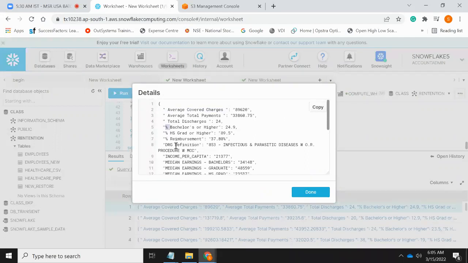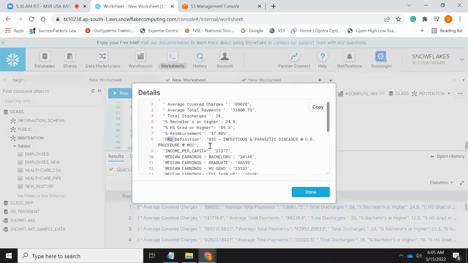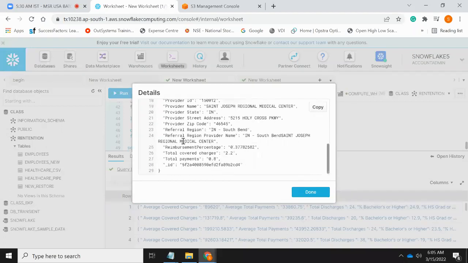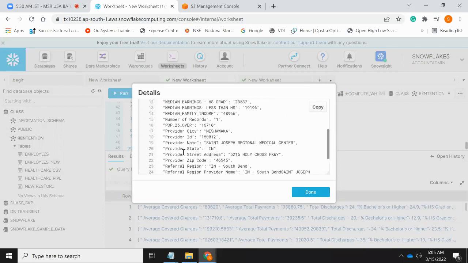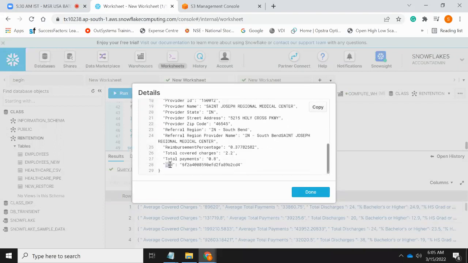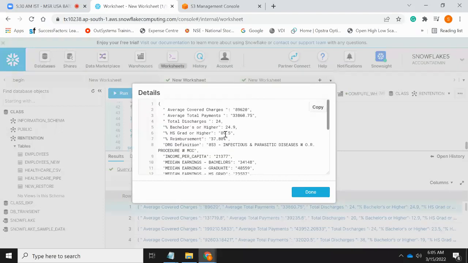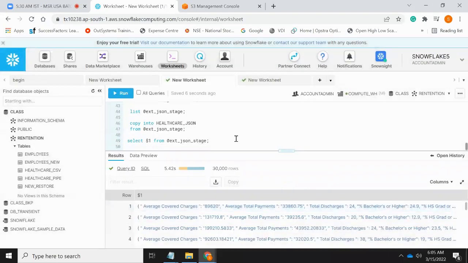So here we have, see this one. Caps letters, you have to give the same way. Here some are caps, some are small. And then observe this one. This is ID, how does it look like, underscore ID, right? The same way how the data looks here, the same way we need to convert. So this particular thing, when you are copying.